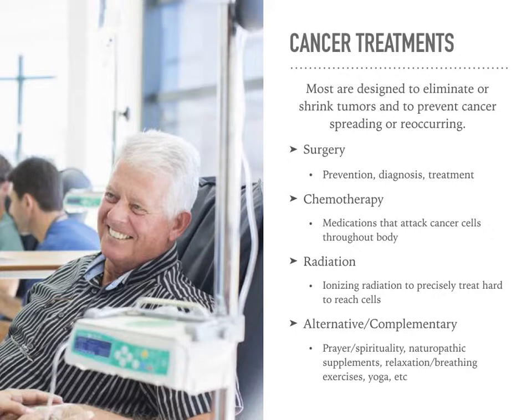The other types of treatments are chemotherapy, which are medications that attack cancer cells throughout the body, and radiation, which is ionizing radiation to precisely treat hard-to-reach cells in hard-to-reach places. And it's important to note as well that surgery is usually used in combination with other treatment modalities, for instance, chemotherapy and radiation.